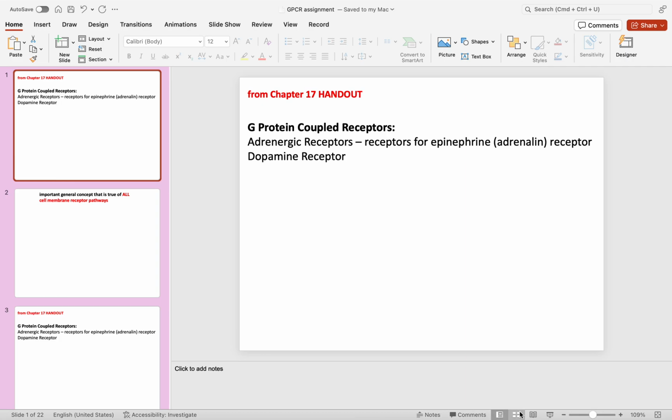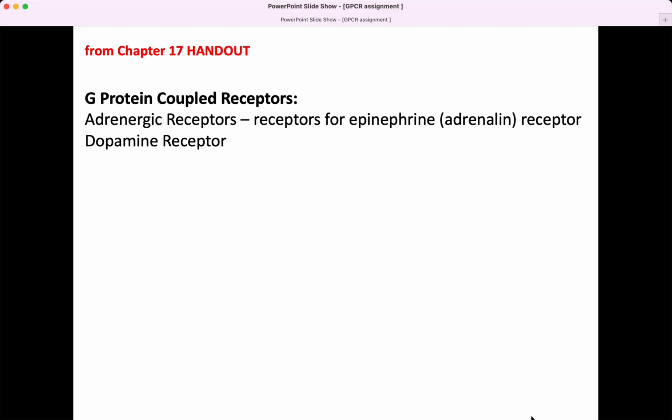Okay, this is going to be a pretty quick assignment to do. You'll be able to do it as you watch the video, and it's going to be the drawing of two receptor signaling pathways that are examples that we're going to be using for our G protein coupled receptor pathway examples. And the G protein coupled receptors involved, there are hundreds of them in our body that play really essential roles every moment of our lives, and so in our normal health and also disease states.